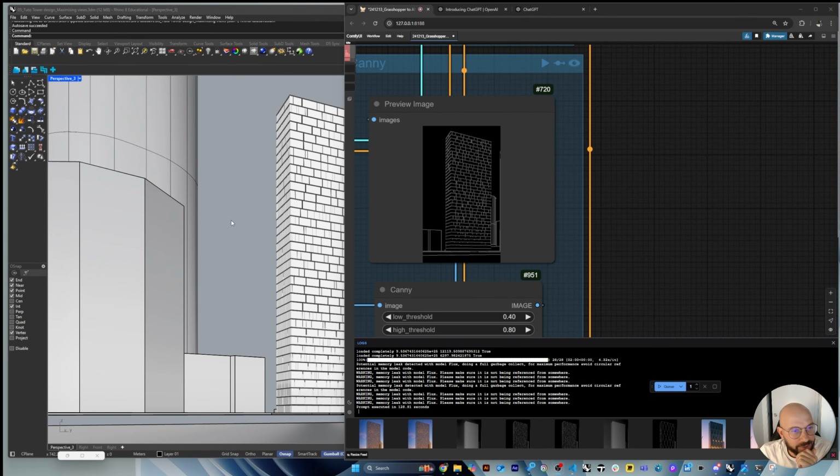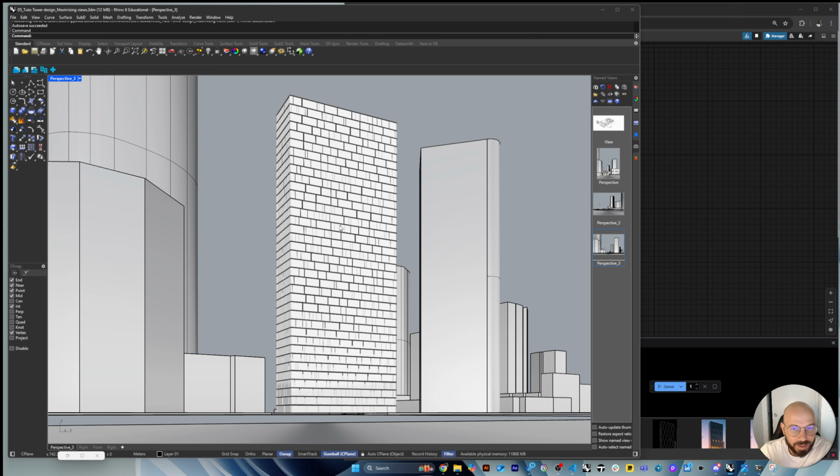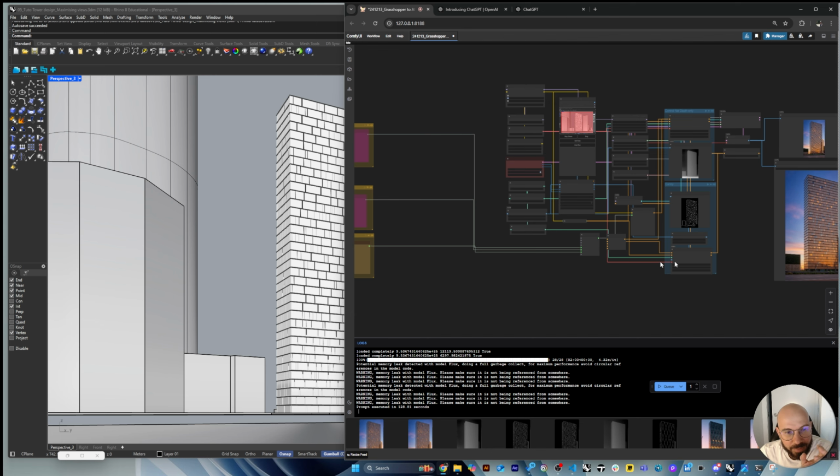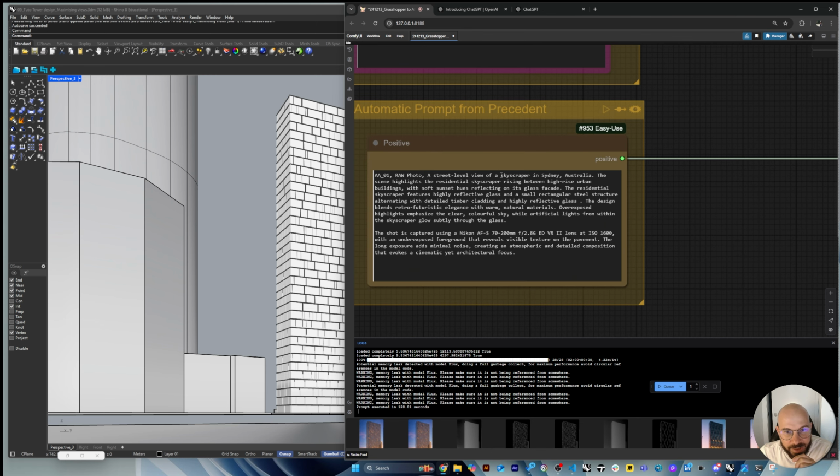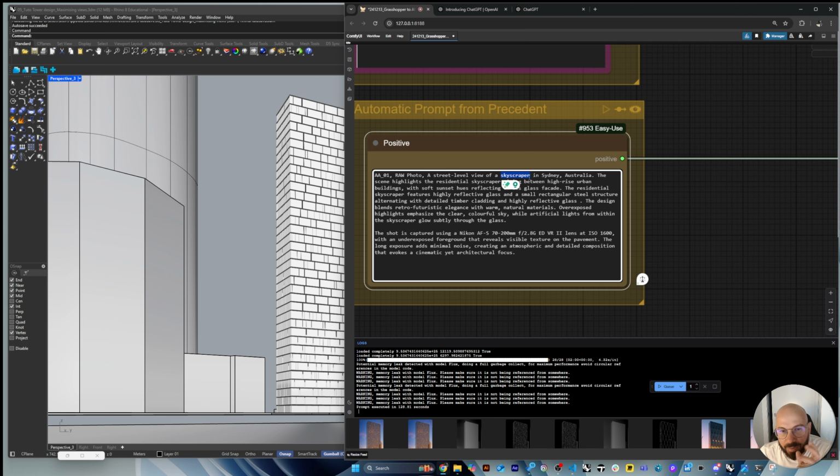So I went back to this design here, and then we changed a bit of the pattern because it wasn't quite working, and I updated the prompt with something a bit more skyscraper to describe it more like the scale, because I found it didn't really get the scale.